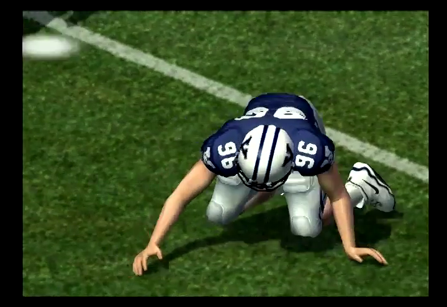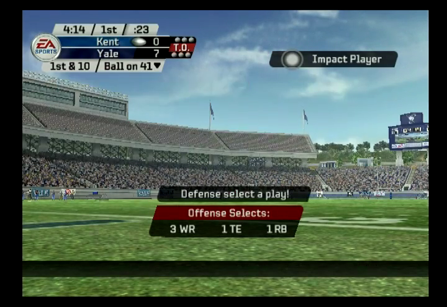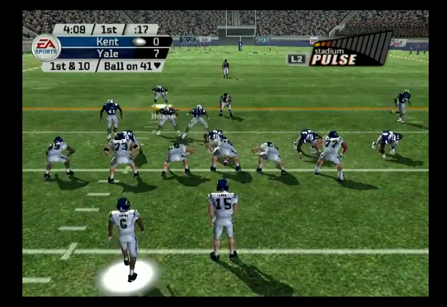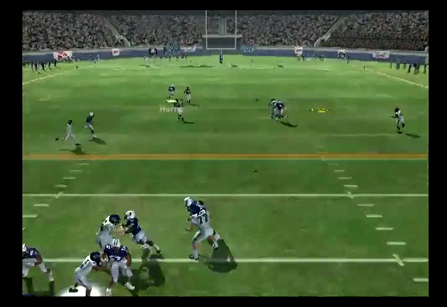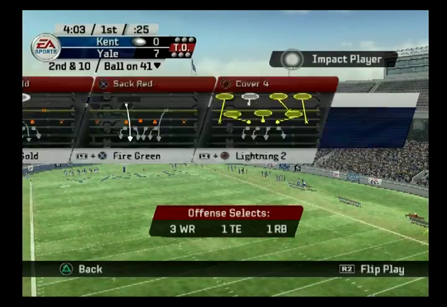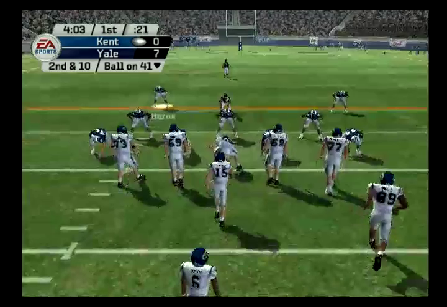Now he can run a little bit. Don't need to forget that. Three wide. Let's do 4-3. Oh, gosh. He was wide open. Bad throw, thankfully. We'll stick with one high for now. They're throwing more right now than I thought, so I'm going to stick with this.